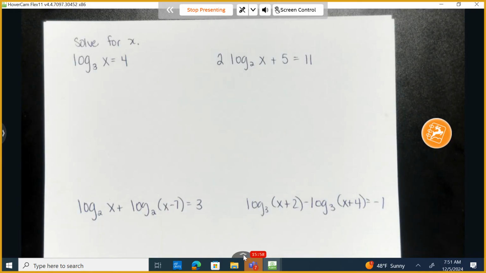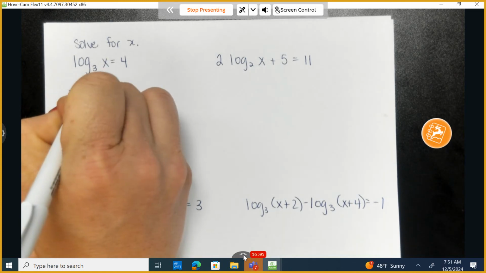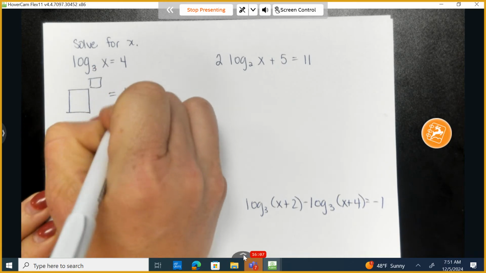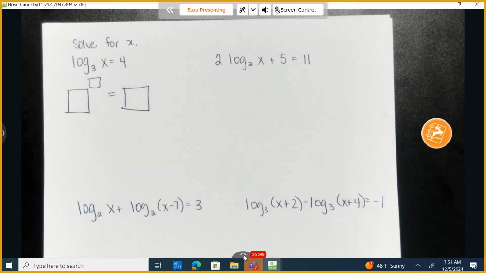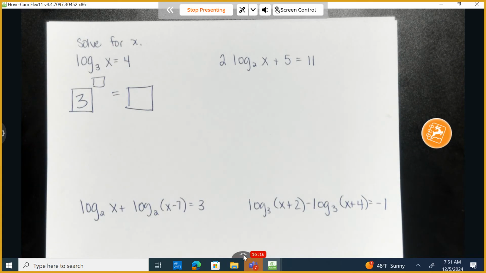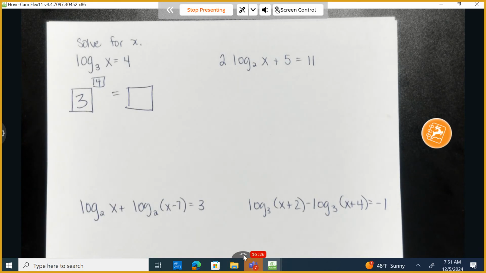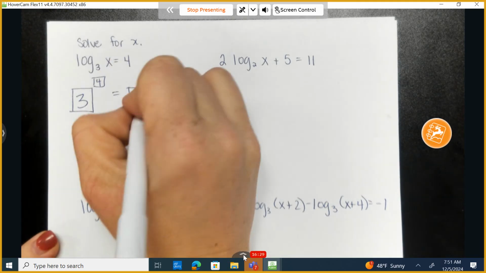So I'm looking at the first example, the top left here, and I'm going to solve this by writing in exponential form. What does that mean? If you've forgotten what that means, you're going to do that silly disco move. You're taking your pointy finger and pointing to the base of the log, which is a 3, and writing it as the base of this x, or the base of the exponent. And then you're raising your hand across. If you're doing that disco move, you're going all the way across the equal sign. You're grabbing that 4 and raising it up top like that disco move. Then you're coming straight back to your heart, and what we have behind our heart is x.